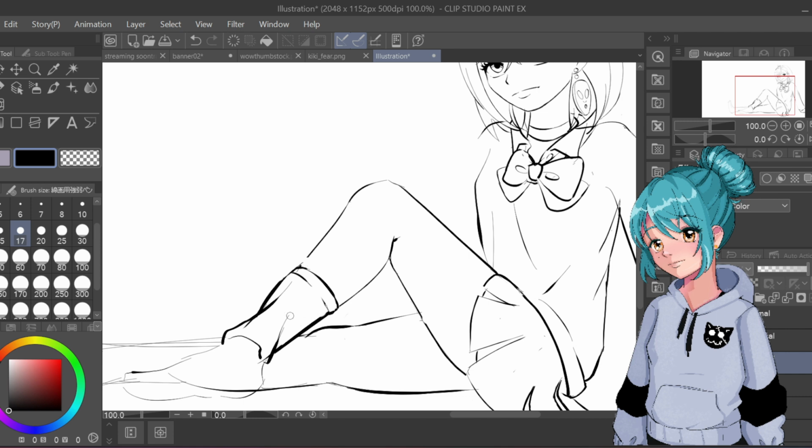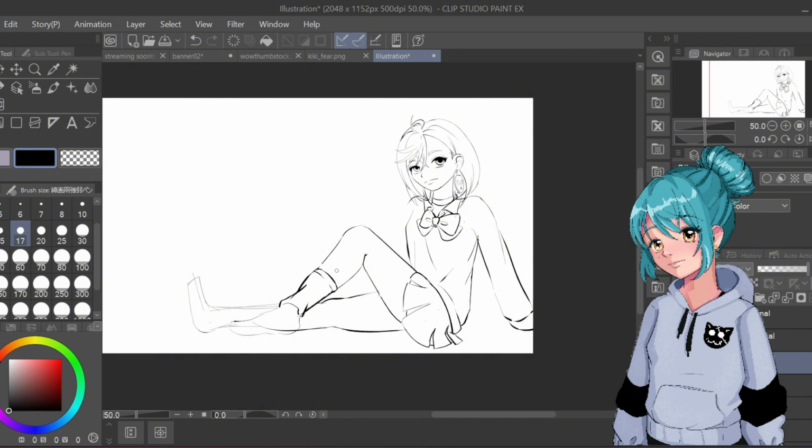Let me get in these lines here. There we go. Where's that line? I'm gonna erase some of this extra fold in these fabrics. Just get an idea. There we go. Then we're gonna draw her shoe in. Momo has these brown school shoes. Oh, her socks are quite baggy. I could probably get away with drawing them baggier.